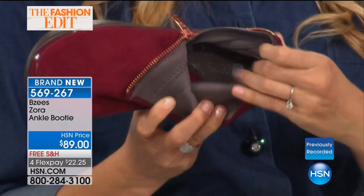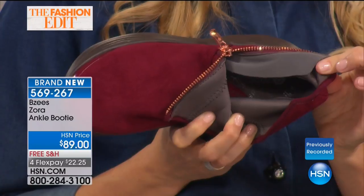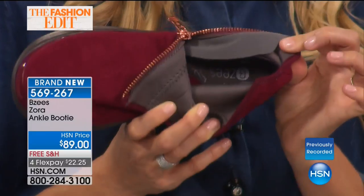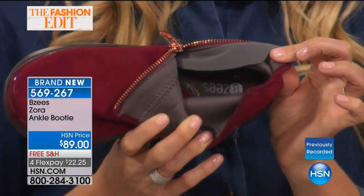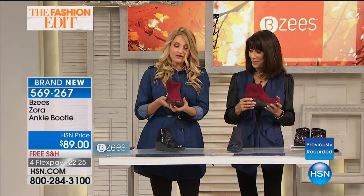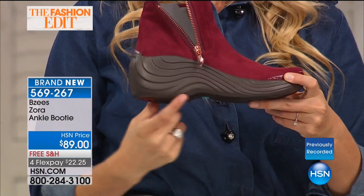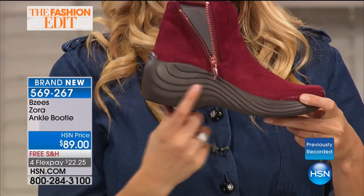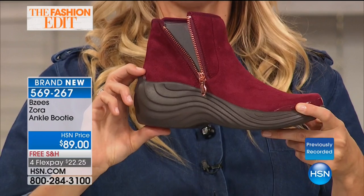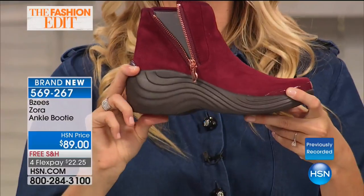If we can do a close up on the inside, we can see that wine, and you can see the cushion arch support. That's our memory foam cushioning, so your arch can rest right against it and have that extra cushioning and comfort from our cloud technology. We also have our free foam footbeds that give you that bounce in your step. Look at that gorgeous heel, a 2 inch lift. And on the inside, you've got our cone technology too, that gel cone technology built right into the heel.